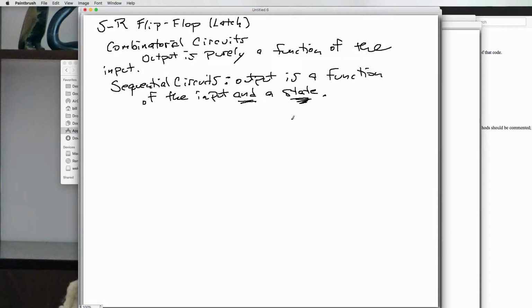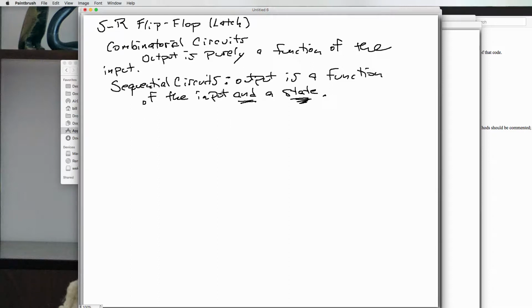That's almost like saying that the circuit might behave differently at night than it does during the day. Or it might behave differently if it's hungry or if it's full. I know that sounds a little bit strange, but let's go through an example of this and then we can discuss it a little bit further.